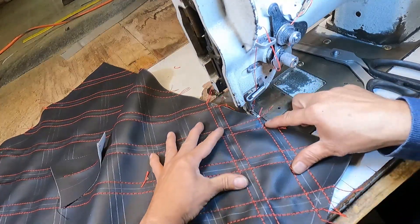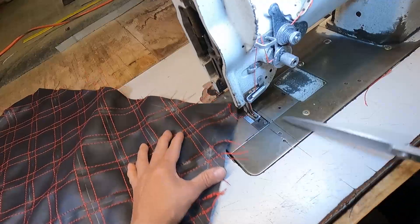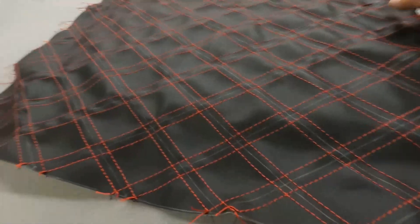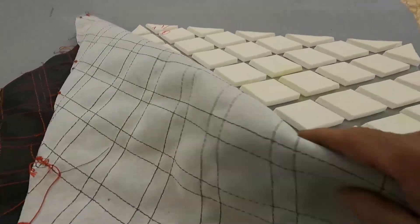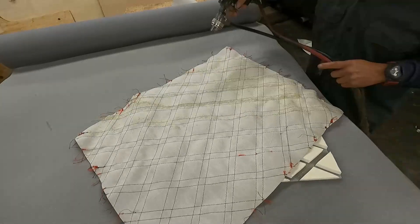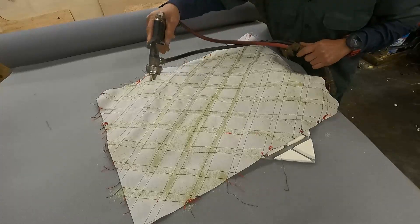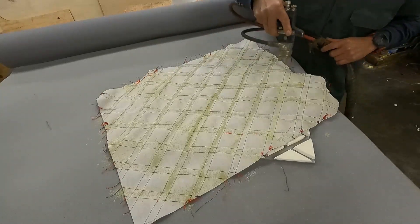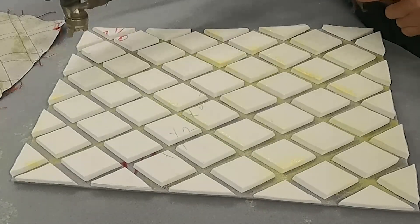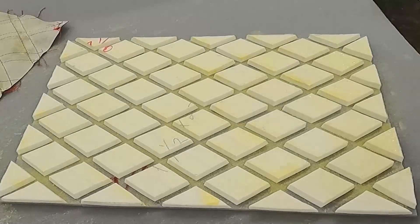You can start to see a diamond right there forming. I am almost done. Here I have the material on the table. The stitch is already there but it's not done - I have to put one more stitch. First I have to glue this vinyl to the foam. I will concentrate that glue on those lines, on those stitches - on top of those stitches I will put glue. Between those two stitches I will put a lot of glue in that gap, and a little bit on top.